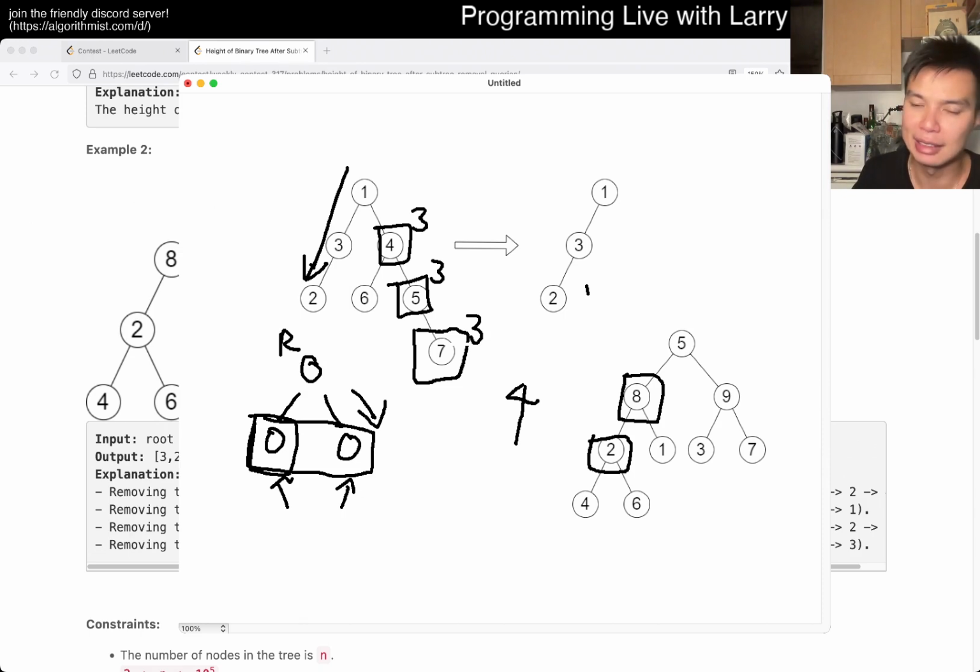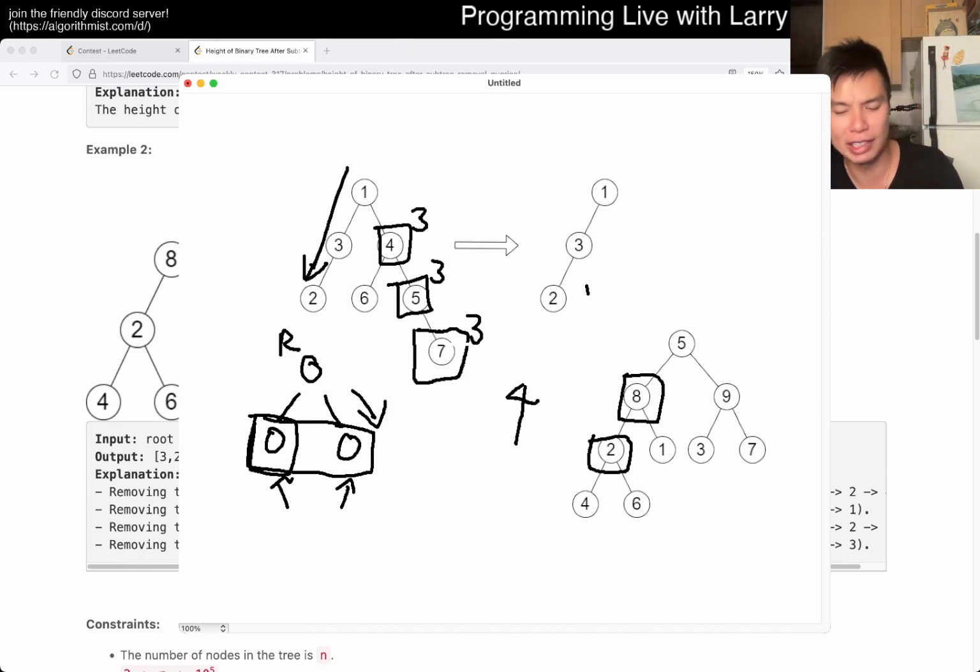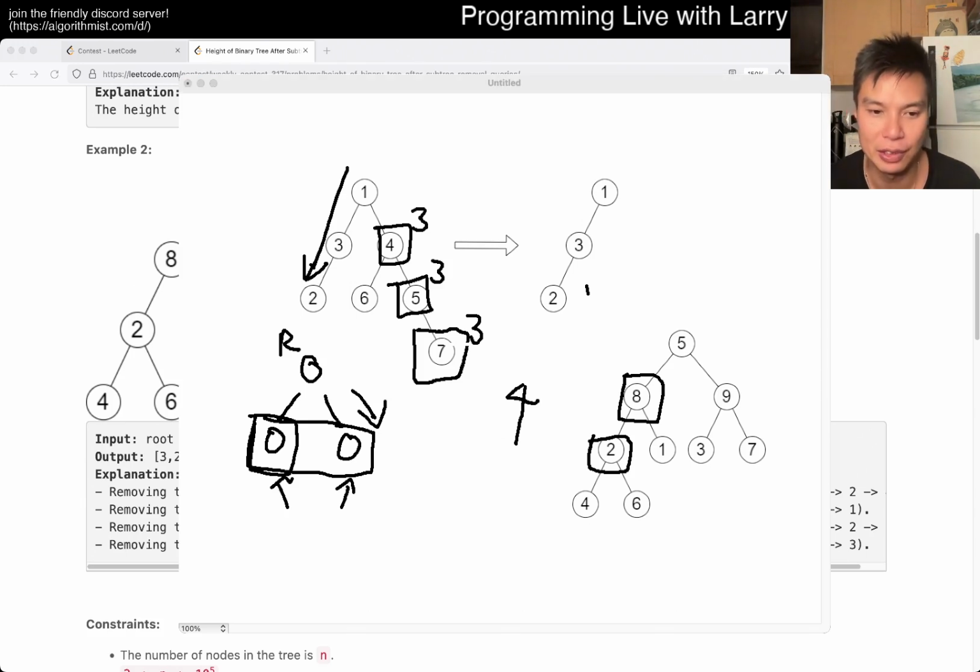Based on this idea, that's pretty much it. It's just about a lot of bookkeeping, and I'll go over the way that I did it. I don't know that the way that I did it is very clean, to be honest. But you know, an AC is AC, so there definitely is possibly a cleaner solution.